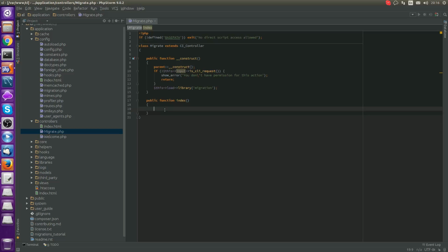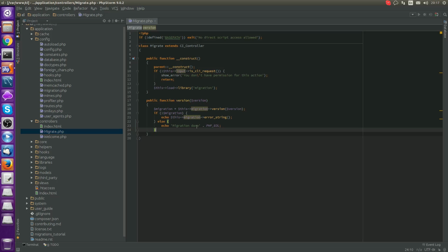Now let's create a version method. This method will have one parameter, which is the timestamp of the migration, and we will run the migration library and tell it to migrate to the current version.